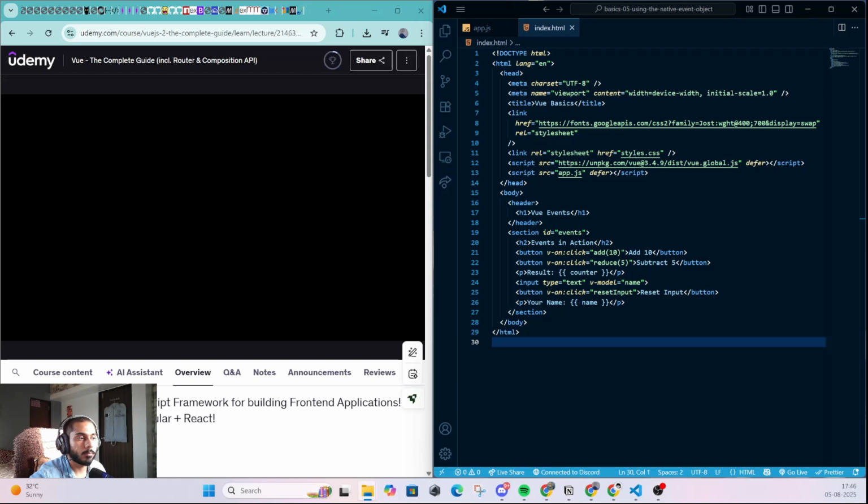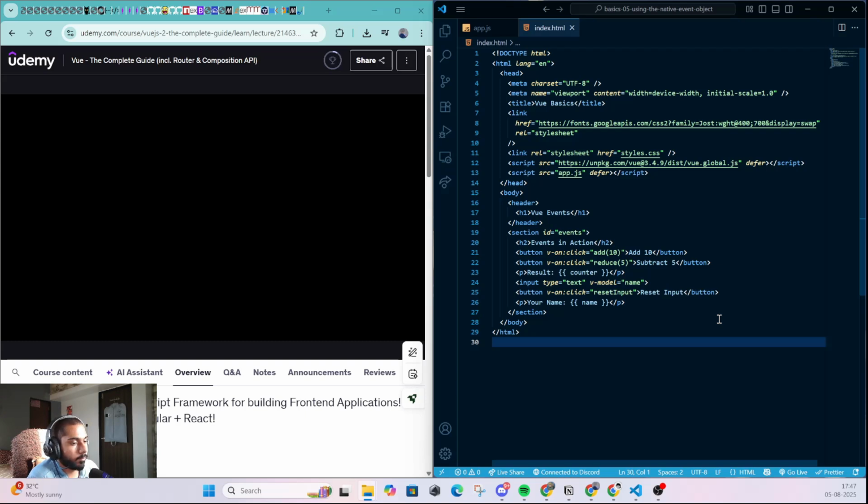Now it's time to dive into a third big block that makes up Vue. This block has no official name, but I like to call it advanced reactivity. Vue is very reactive. We already see that in a lot of places. When I type here, the name here updates, and Vue does that for us. The same if we change the counter. So that all works. But we have even more features than what we know about thus far. And I want to start by coming back to methods, besides using them with events, and then show you a better alternative to methods for certain use cases.